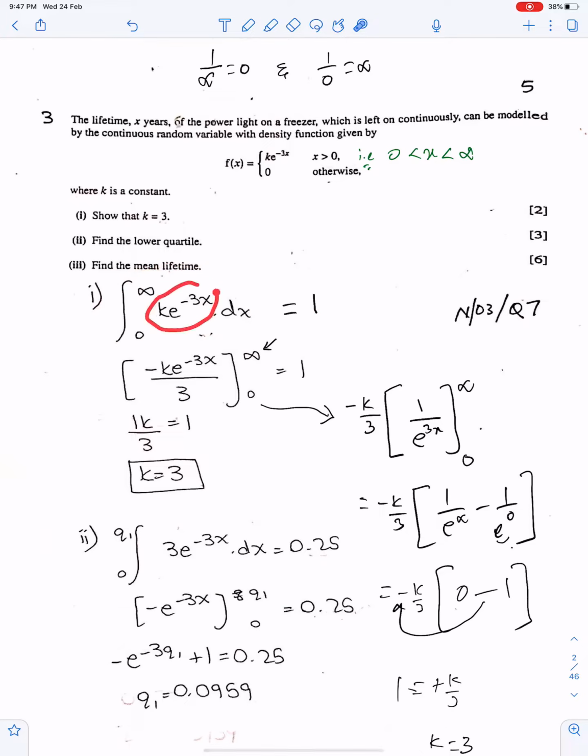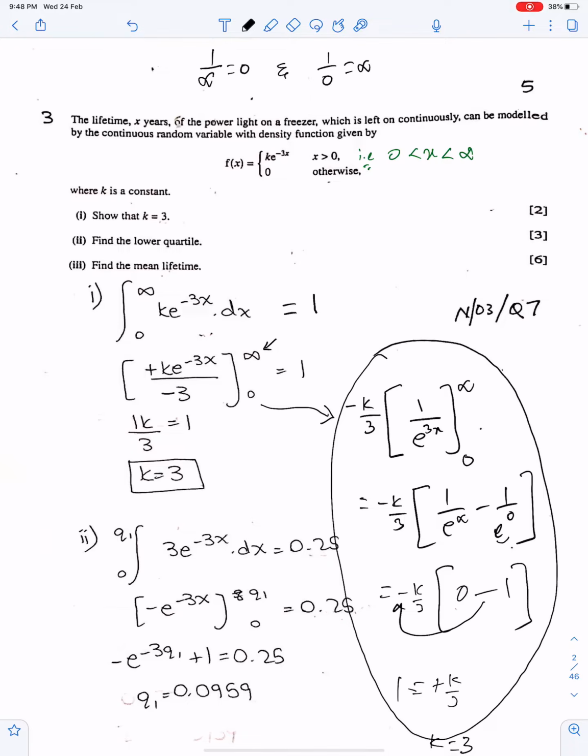When you will integrate this, you'll get this thing. The integral of e minus 3x is e minus 3x upon minus 3. This student wrote minus sign here. It's fine, you can write minus sign here or you can write here. She basically wrote this simplified form. Well, this is the calculation of the limits part.